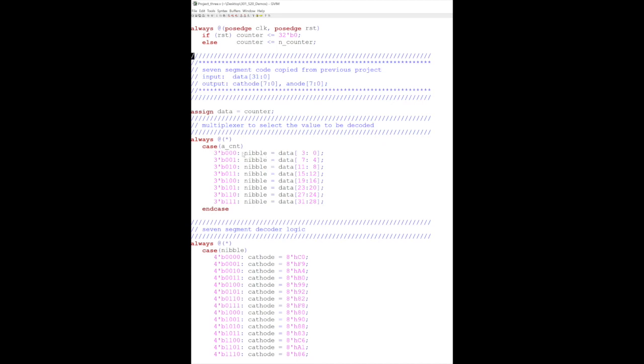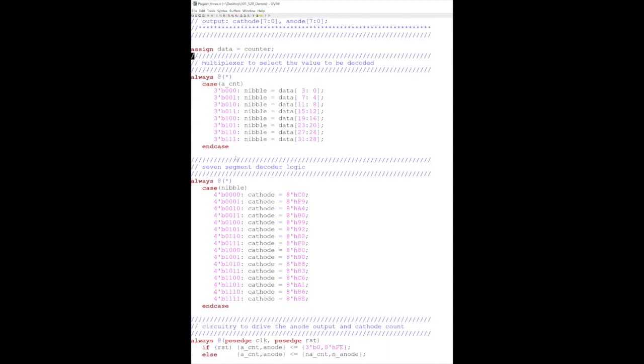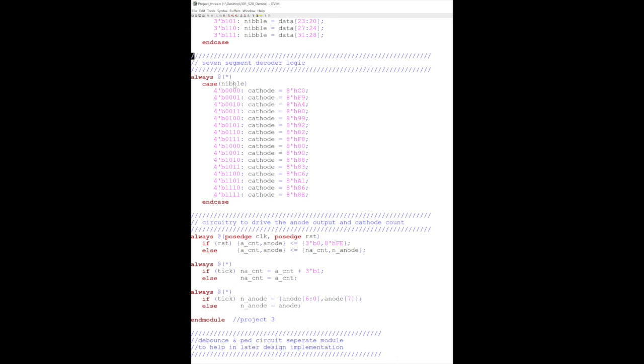So we need a counter, a count. We'll see it down here. It's going to count from 0 to 7. That will allow us to select which portion of our data is being made available to our 7-segment display. 0 gets the LSBs, 7 gets the MSBs. So that is our mux to bring the data in. Then as the data comes in, we need to do a transformation. We need to transform those 4 bits into the 8 bits that will drive the cathode to be able to display the value that we are interested in.